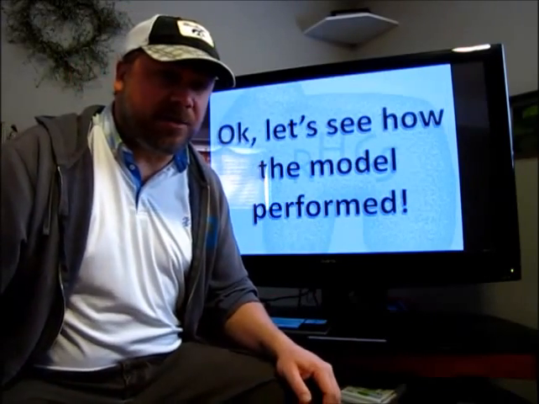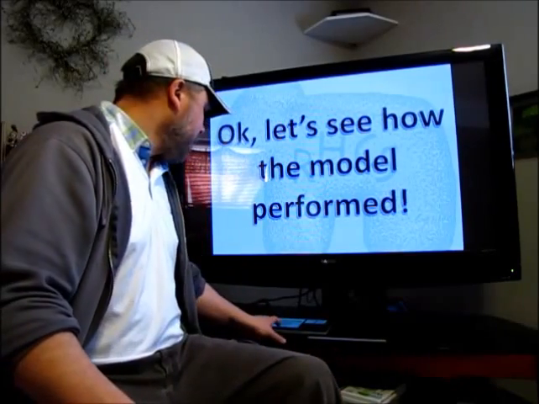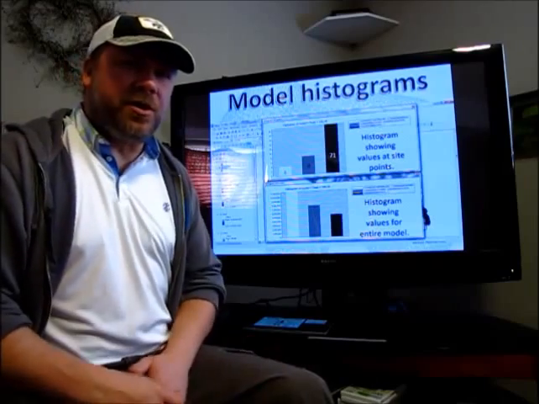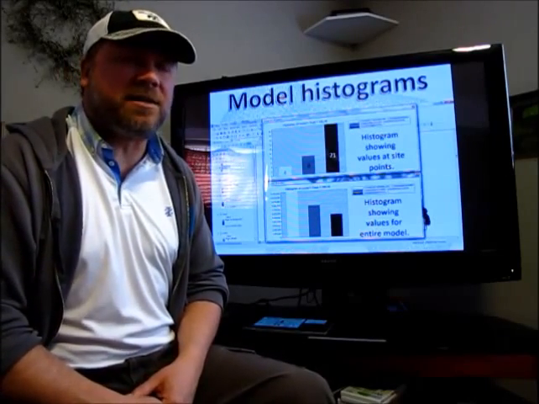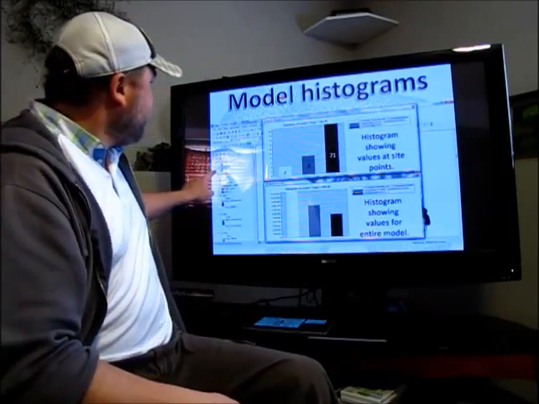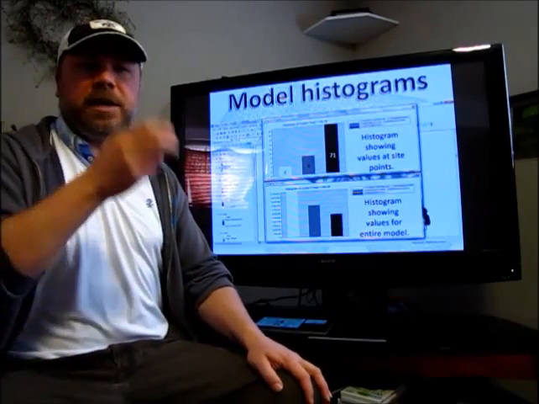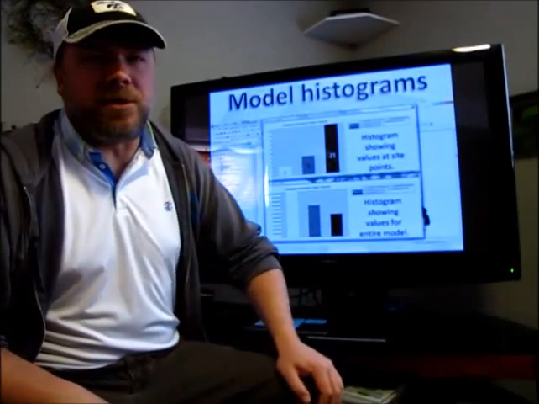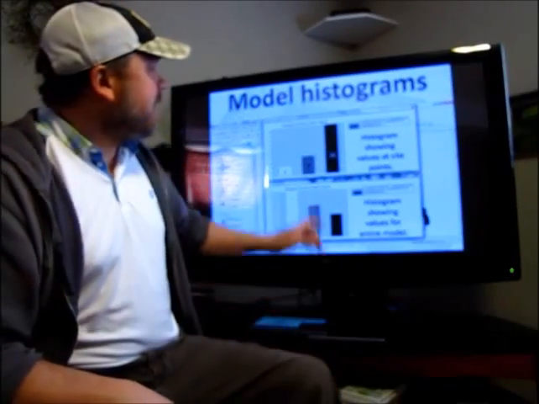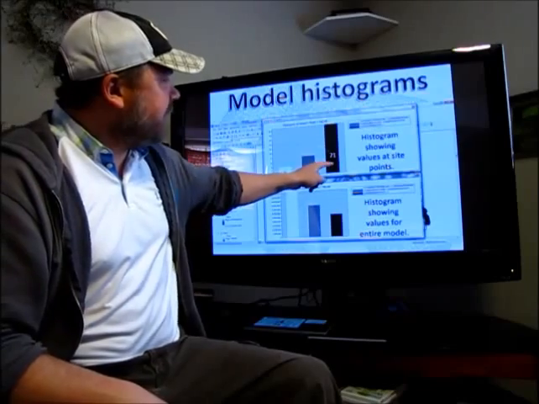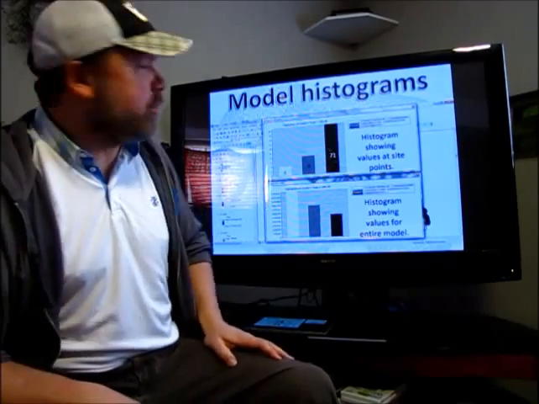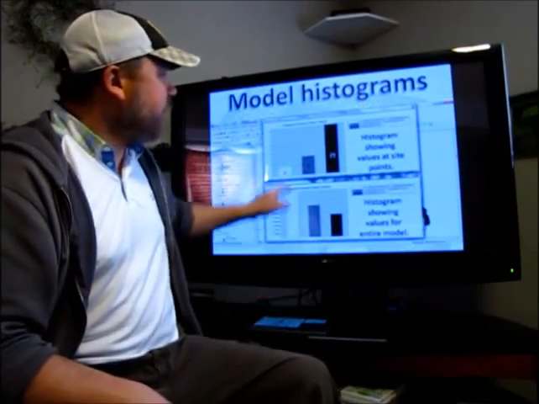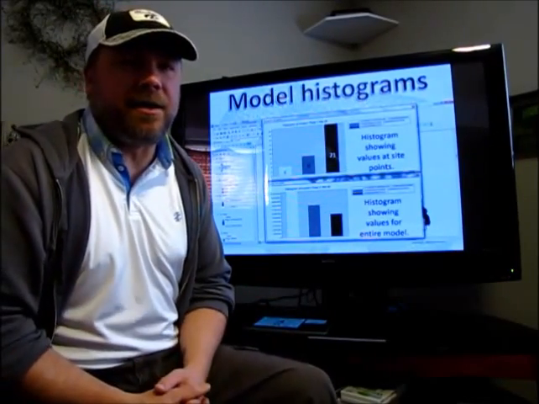So we can run some histograms to see how well we did. If you turn your site points into graphics by right-clicking on the archaeological sites file and choosing convert to graphics, and then select the graphics, you can run a histogram using the Spatial Analyst toolbar, and it will show you the values at those points. Remember, we had 33 site points: 21 of them are in the black area, 8 are in the gray area, and 4 are in the white area. So most of them are in the black, where we want it to be.